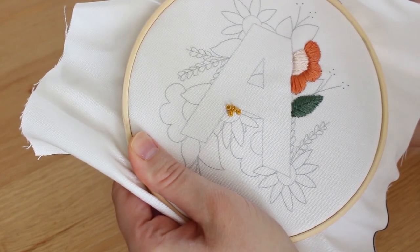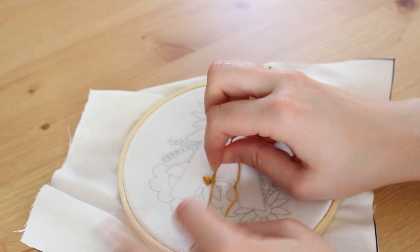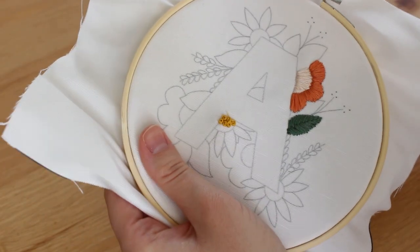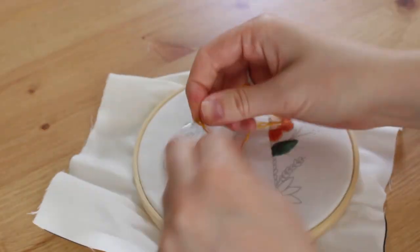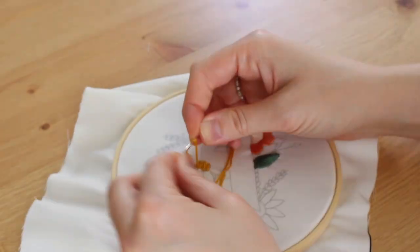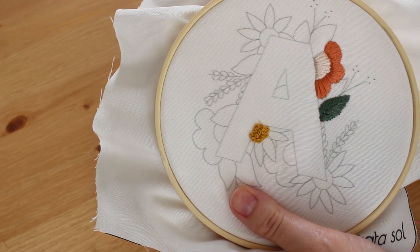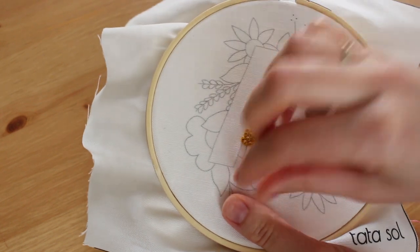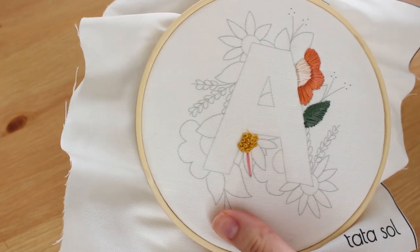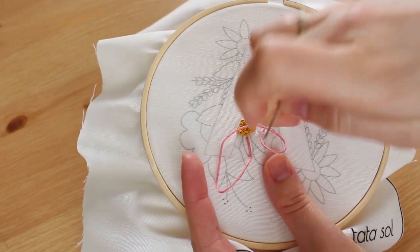To explain again: you bring your needle up, and while you keep tension, wind the thread around the needle at least twice, then bring your needle back down very close to the exit point. For a full video about French knots, check the link in my description box. Now we're going to stitch the petals — to make a pointed end to each one, I start with a small vertical stitch from the top to the base of the petal, and then I fill the shape with satin stitch, embroidering over the first stitch as I go but leaving the edge exposed so the petal will look like it has a pointed end.